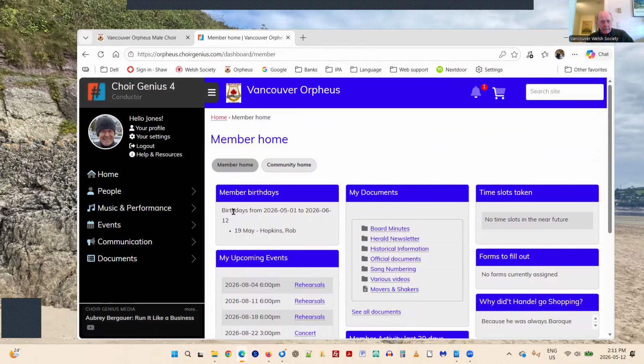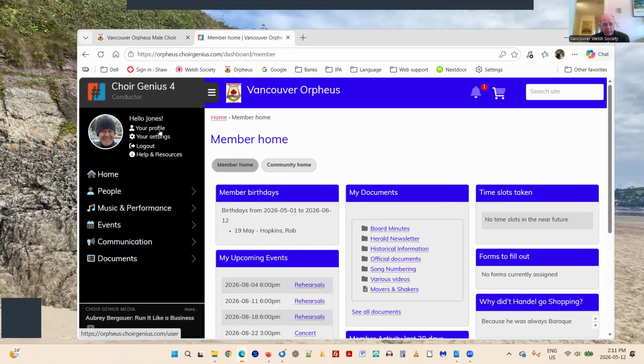The menu, I'll come to the main part of the screen later, but what I'm going to start with is this menu system that's on the left side here. So it'll say hello and your name, and you can look at your profile.